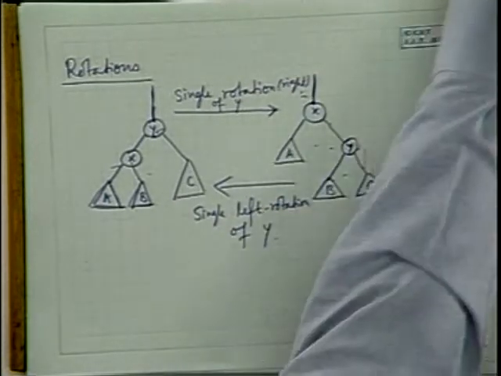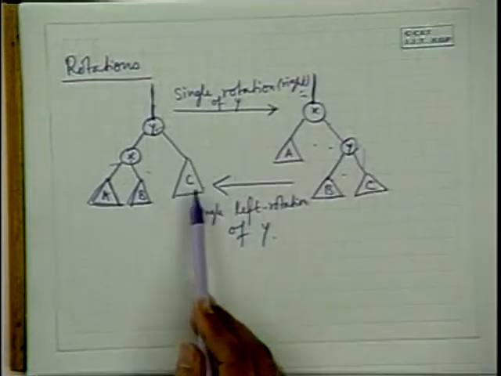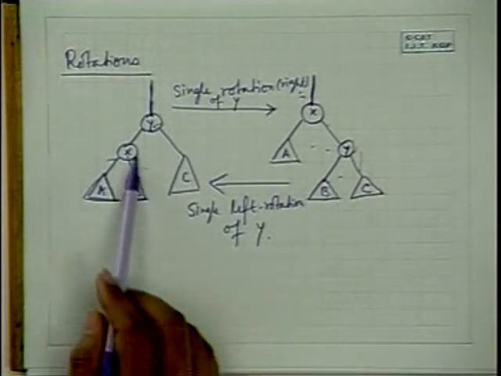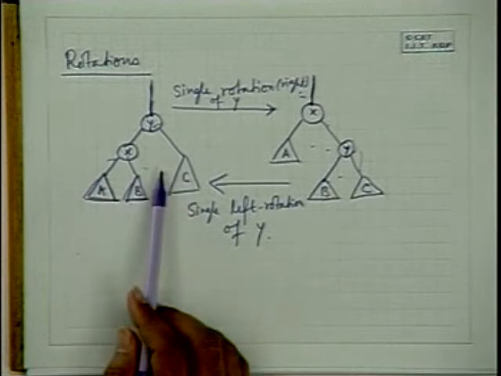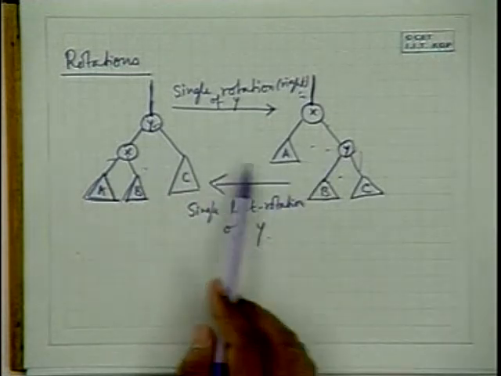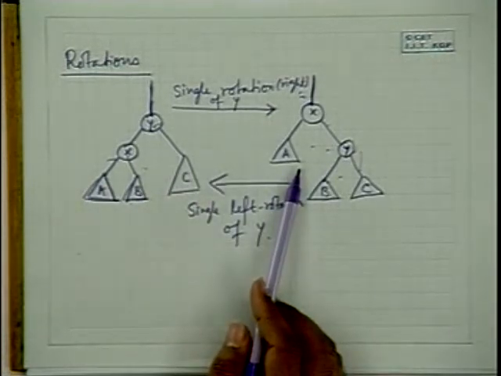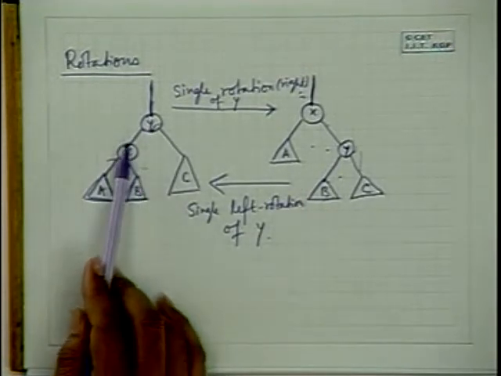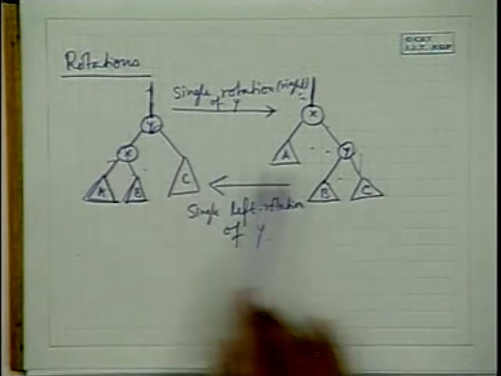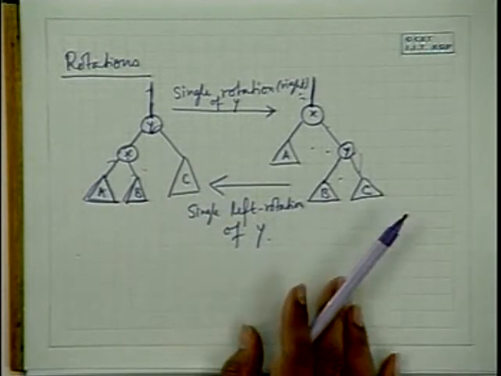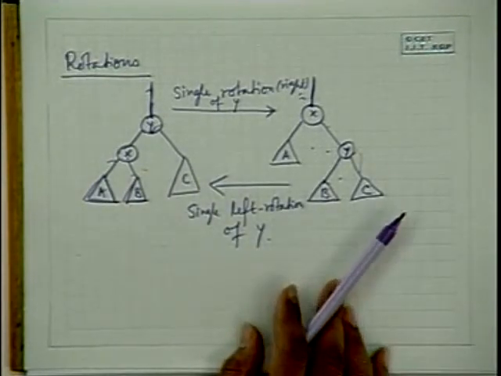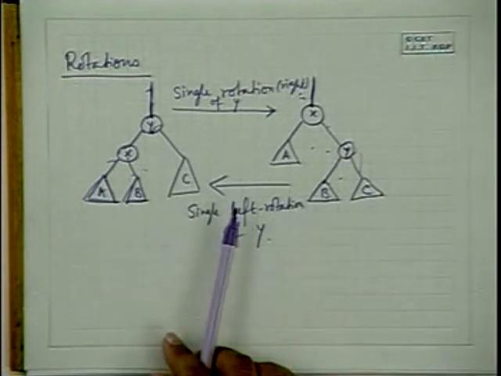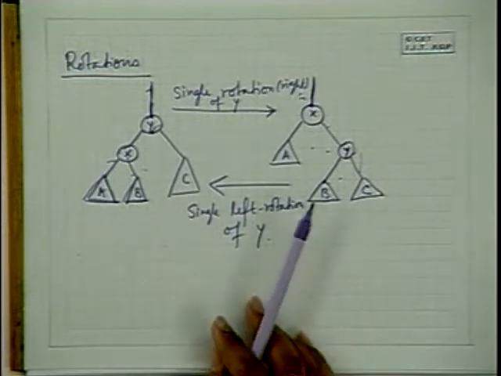So if I tell you to write the program for this left or right rotation, you can immediately do it. Basically, it's just changing a set of pointers, nothing else. Just set this left child to be this, its parent to be this, all this. This is setting up pointers. It's a constant time affair to rotate a single node. I'm not going to write that part of the code. I leave it to you.